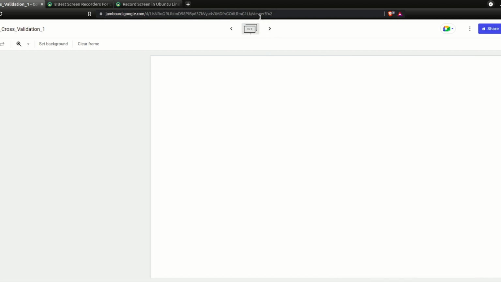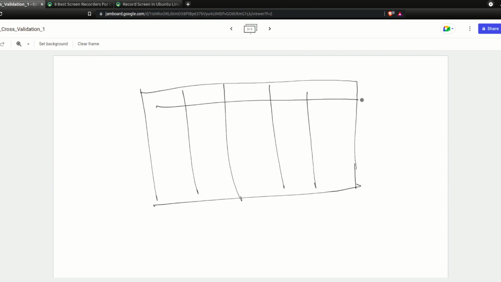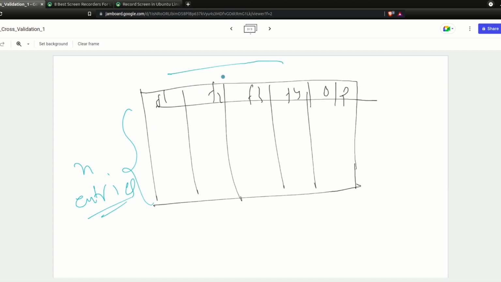Some columns represent input, and the final column represents the output, with n entries. Based on these inputs, we predict this output.